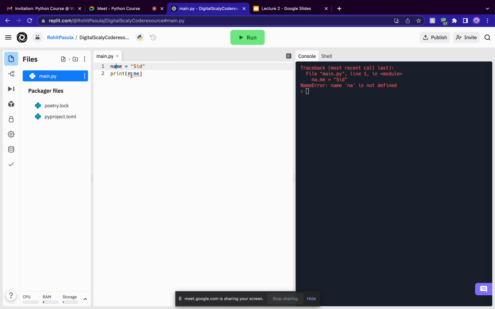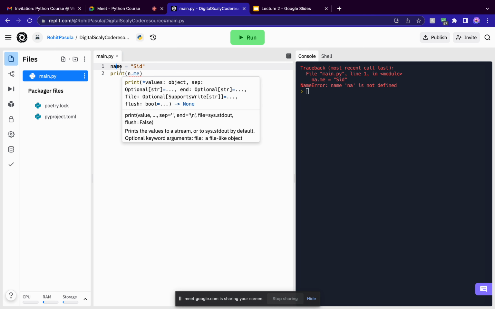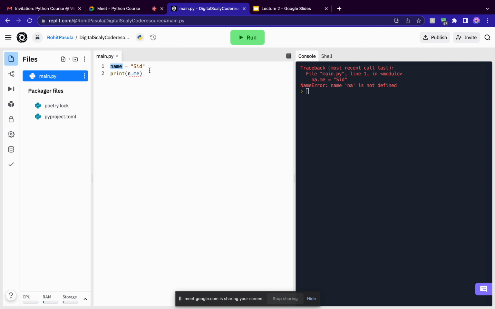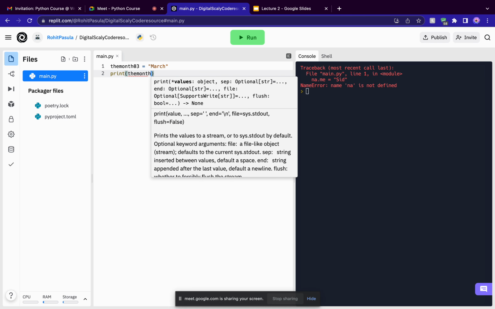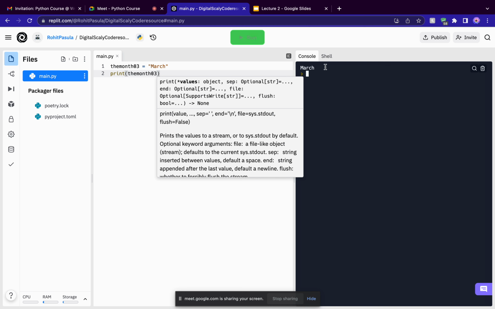So you always want to have letters in it, you can have numbers in it, but you can't start with them. A good variable with numbers would be something like the month 03. That's basically saying the variable is, what is the third month? January, February, March. So I want to put that as March, the month 03. And then if I print the month 03, it would work perfectly with March.